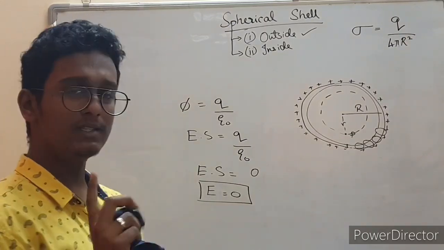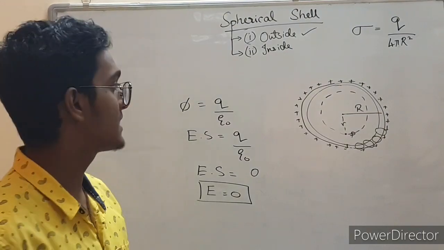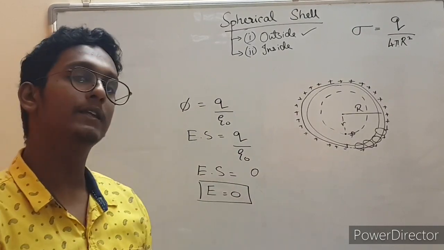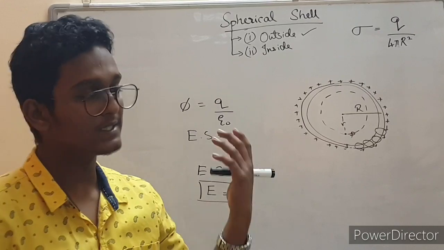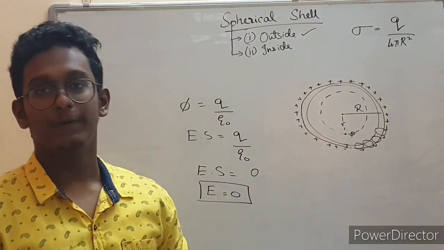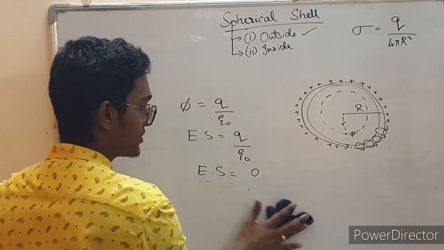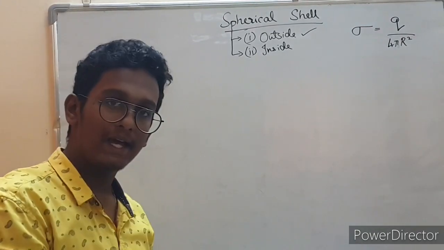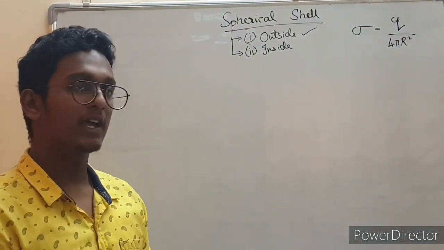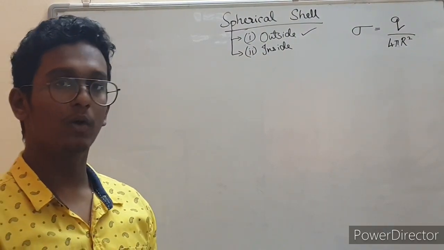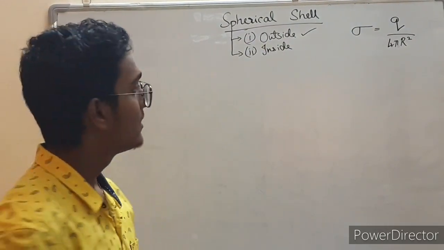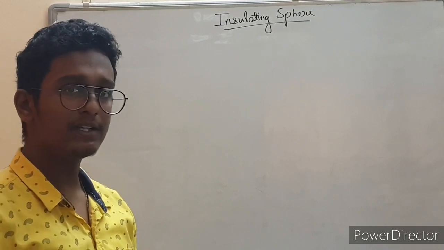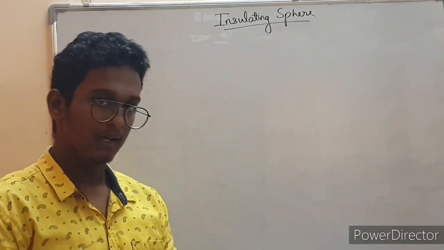Let's next look at a derivation that is actually not there in the textbook, but it has been a part of the question. Once you're done with this, you'll be completely thorough with how to draw a Gaussian surface. This is a special derivation because you'll notice how the charge distribution is different. Previously, we always took charges which are completely inside or outside the surface, but we have never considered a point P where you do not know how much charge is inside based on volume. This one is called the insulating sphere, and the reason it's different is because the charges do not lie outside, they lie inside.